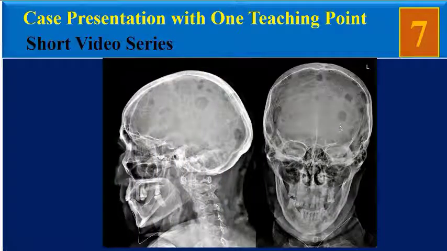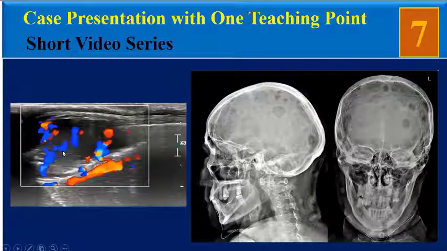As you can see, we found many lytic metastatic lesions on the skull surface, and really this vascular region that we found in ultrasound is one of these lytic metastatic lesions that erodes the skull surface and connects to the meningeal arteries of the dural surface and drains to the superior sagittal sinus.